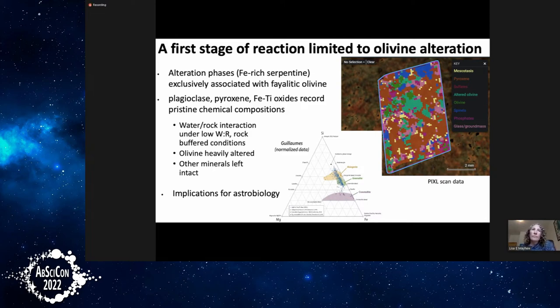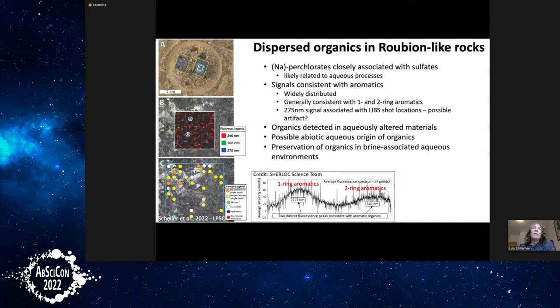And this has important implications for astrobiology, because as we know from altering olivine on Earth, you can produce hydrogen gas and support life that way. So really quickly, I'm going to also just point out, and I'm going to show some of the same data that Luther and Emily showed from SHERLOC, that organics, perhaps consistent with one-ring and two-ring aromatics, were detected in association with these aqueously altered materials. And Scheller et al. hypothesized that they have a possible abiotic aqueous origin.